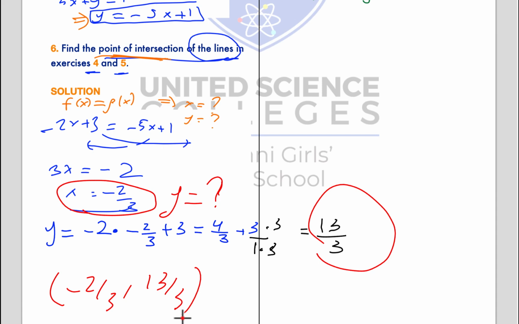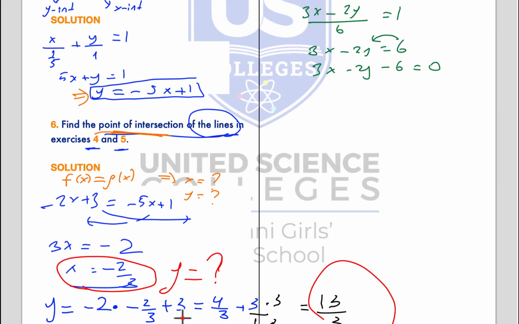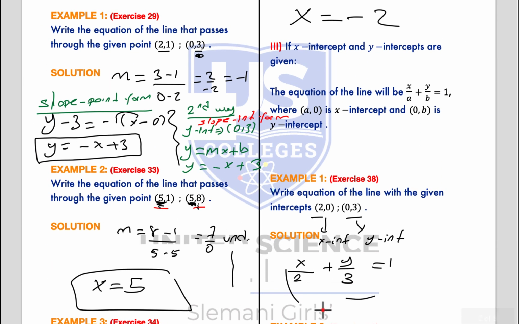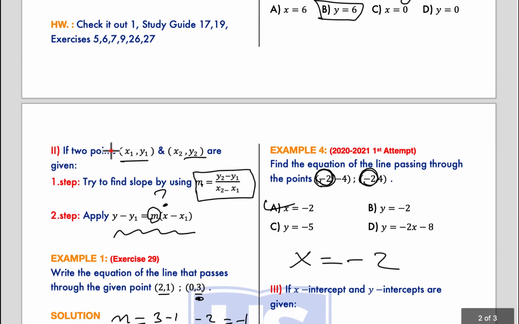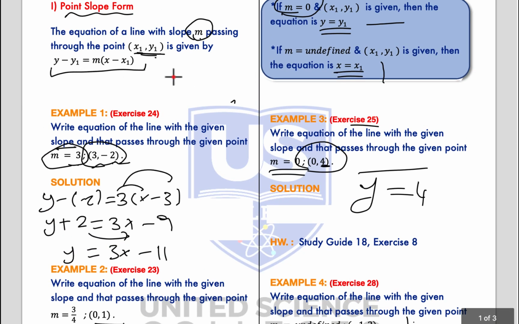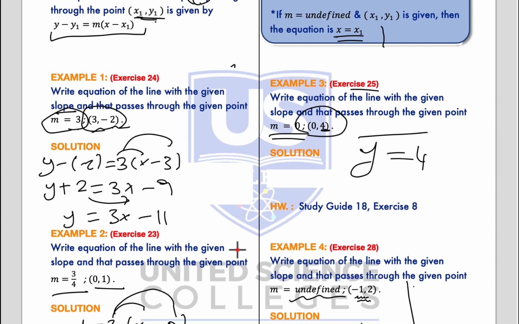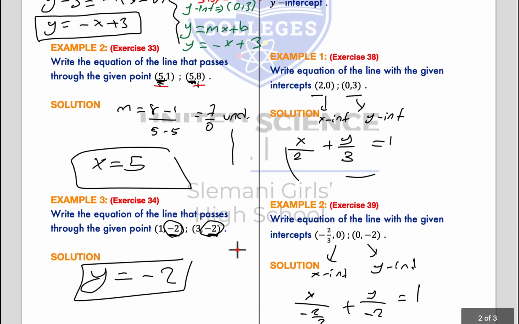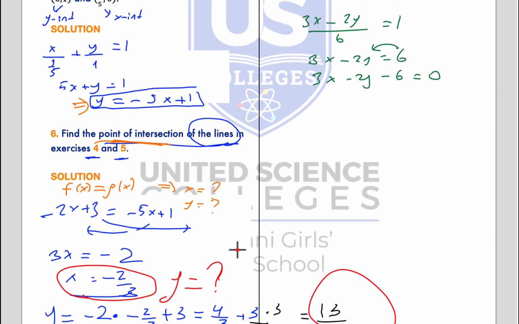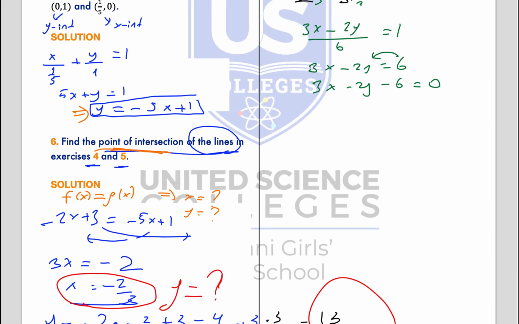So this is how we write equations. We studied 3 different forms, 3 different ways of writing the equation. And the last one was the new one. If the intercepts are given, write this as a fraction. In the second one, we were given 2 points. We find the slope first and then use slope point form. The first one was slope point form. So depending on the options or depending on how comfortable you feel, you pick the way for your question. So that's it for this topic.